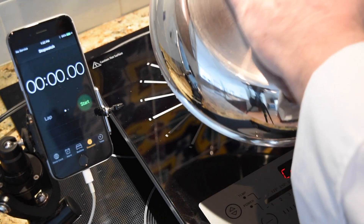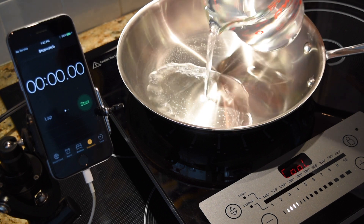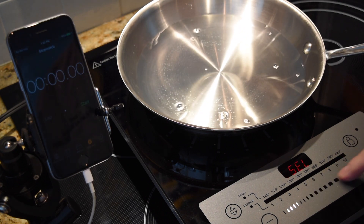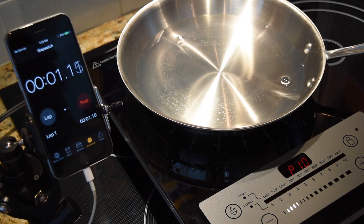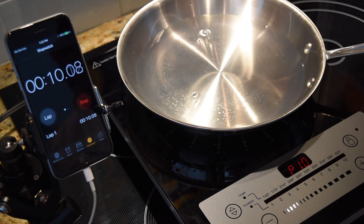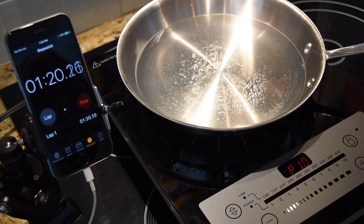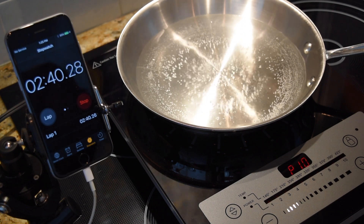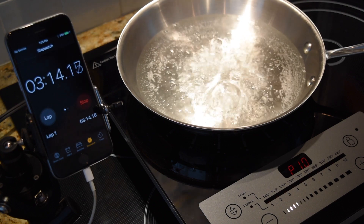Here we go with the Trimantina cooktop. I'm starting with the same All-Clad skillet, adding two cups of water, turning it on and starting the clock. One of the reasons I wanted to do this experiment is I'm looking for an outdoor and mobile solution — if I want to cook some stinky fish, I'd rather do it outside than inside, and if I can load two or three of these little cooktops on a cart and take it to do demonstrations or catering, that would be wonderful. At one minute it looks a little slower than the Thermador. At two minutes we're getting some bubbling across the bottom. Starting to boil at three minutes, and that's a raging boil at about three minutes ten seconds.